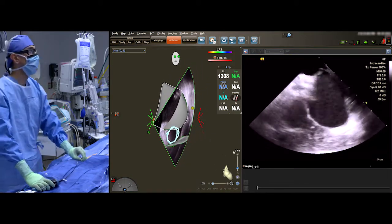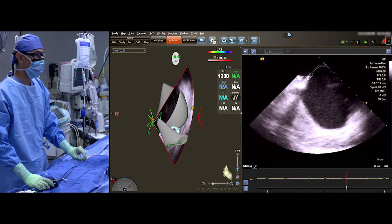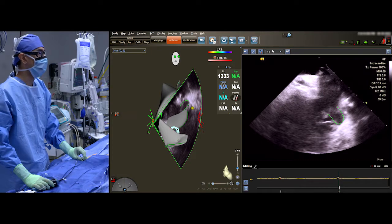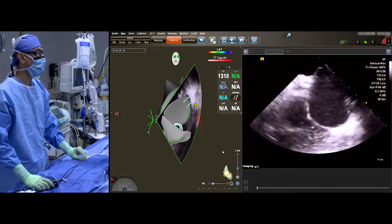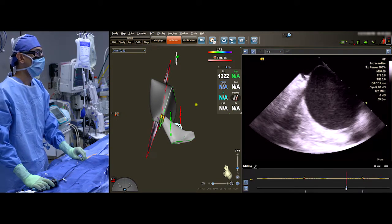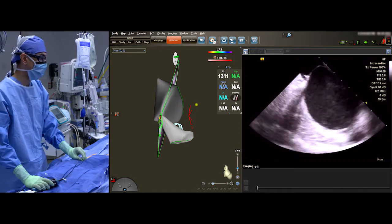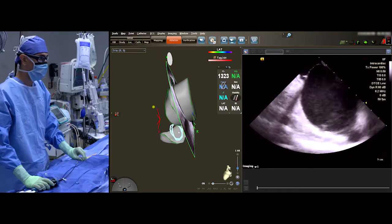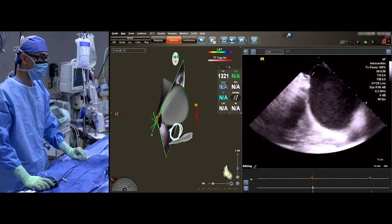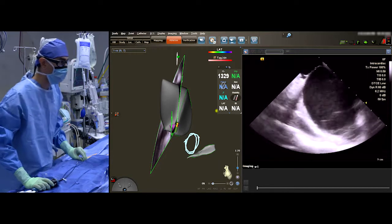We're going to now map the left atrium. This is the LA — intratrial septum here, this is anterior. You start to see the left atrial appendage as I counter the ICE catheter, just slightly, a quarter turn. These are all very small movements — eighth and quarter turns — as I clock through the left atrium. The integration between ultrasound and 3D mapping makes a huge difference not only in safety but also in workflow. We're able to draw an image of exactly where we want to cross for this case into our ultrasound map, which will become useful in a moment when I show you our transseptal puncture process.